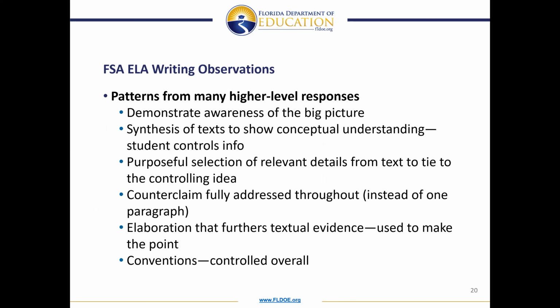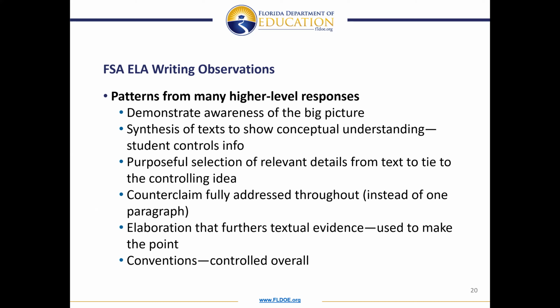Finally, we're going to look at some patterns from the higher level responses. So if you've ever wondered, how can my students get an 8 or a 9 or a 10? Here are some of the patterns the states observed from those papers. One is that the student is able to demonstrate awareness of the big picture. So they're able to take it a little bit out of the text or out of the ideas from the text and relate it to the universe or the big picture.